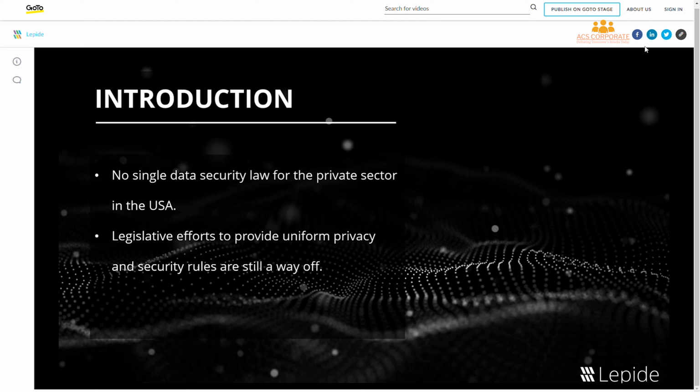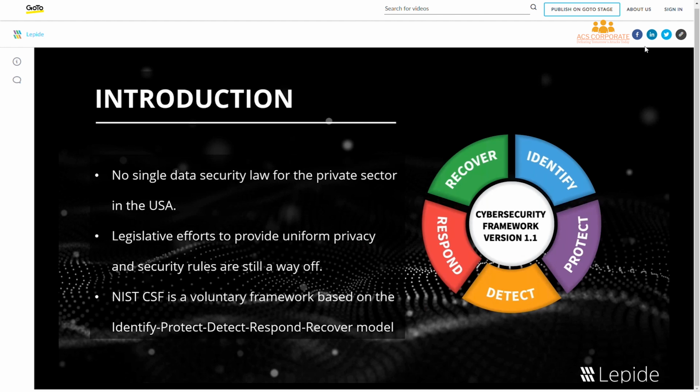To assist the private sector in addressing security issues, the US government has provided guidance through the Cybersecurity Framework, which was a voluntary program launched in 2014 by President Obama and is based on the Identify, Protect, Detect, Respond, Recover model that has since become a widely accepted international standard. It allows organizations to adhere to existing security standards and comply with regulations, organize security controls into high-level groupings, and it promotes a continuous approach to security within IT.